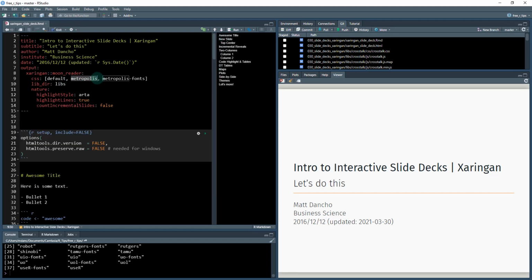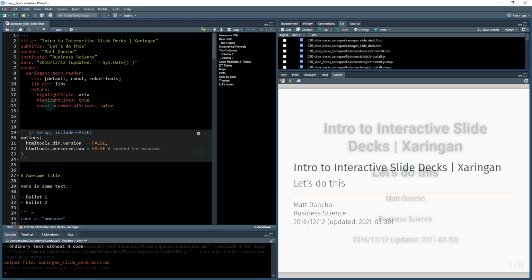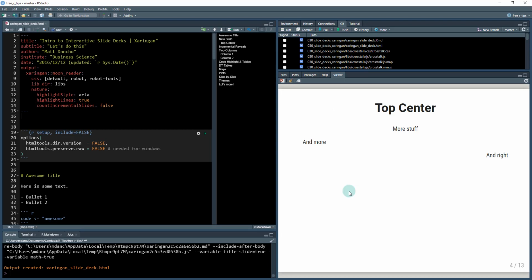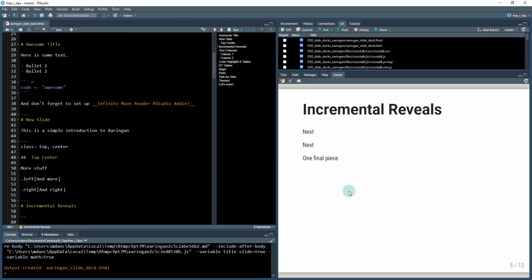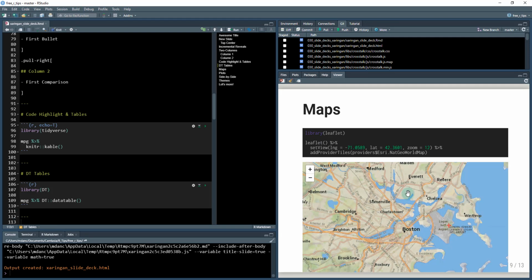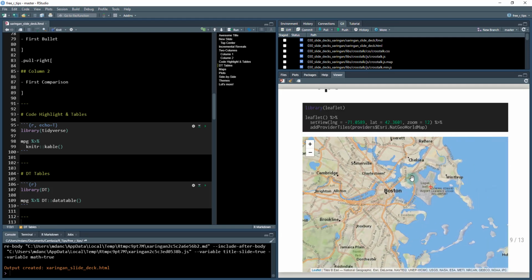So I would just change this right up here, robot and robot fonts. When I save it, it'll update. Okay, and just like that, I have changed now to the robot theme. And you can see that the themes have completely updated. And this is now what our presentation looks like.